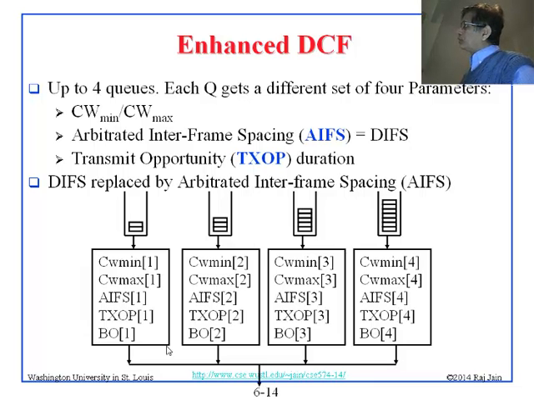And then there is something new called TXOP, transmission opportunity. This is basically, instead of saying that I want to send 1 frame, you say, well, I want to send for 5 microseconds, or I want to send for 50 microseconds. So transmission opportunity. And this is actually also limited. This is the upper bound: if you are in priority 1, the maximum you can send is this much duration. If you are in priority 2, these are your parameters. Now BO is backoff. So for each of these queues, there are so many parameters now. Have any of you ever set any of these parameters?